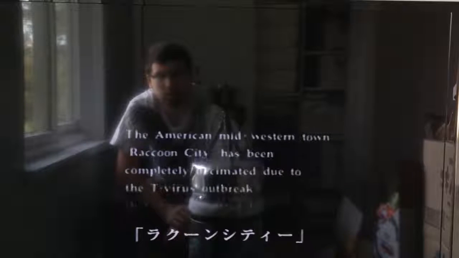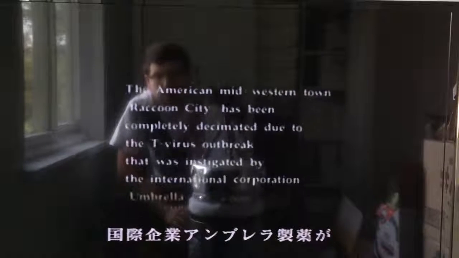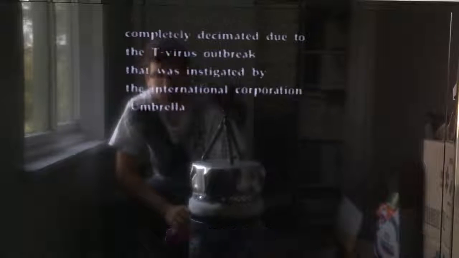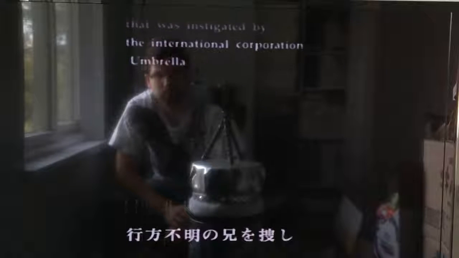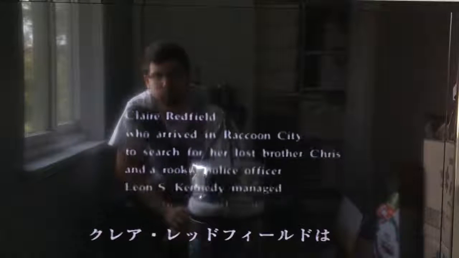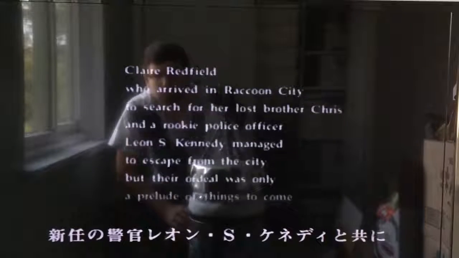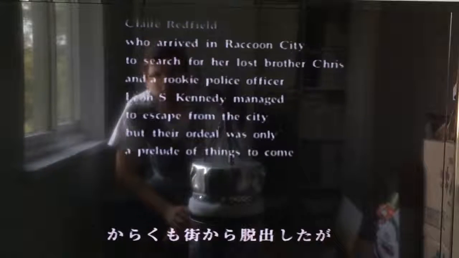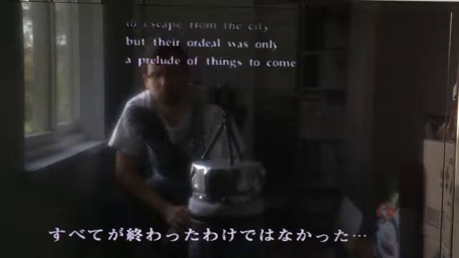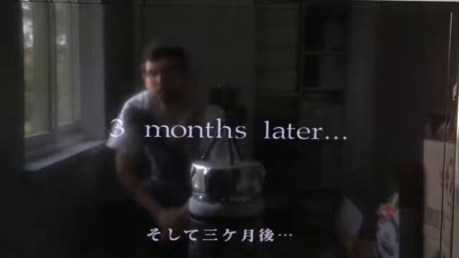The American Midwestern town, Raccoon City, has been completely decimated due to the T-virus outbreak that was instigated by the international corporation Umbrella. Claire Redfield, who arrived in Raccoon City to search for her lost brother Chris, and a rookie police officer, Leon S. Kennedy, managed to escape from the city. But their ordeal was only a prelude of things to come. 3 months later.